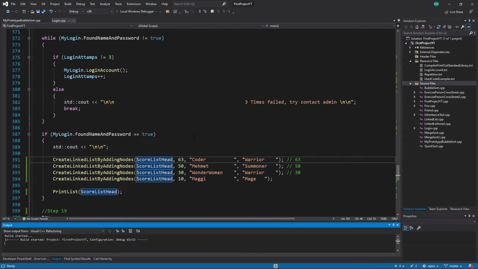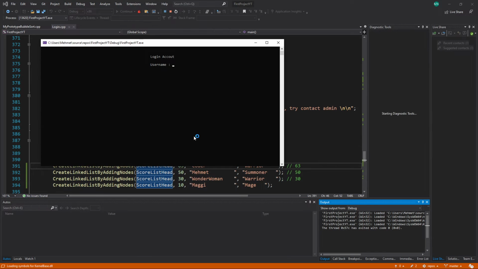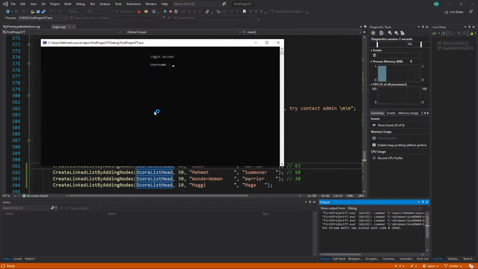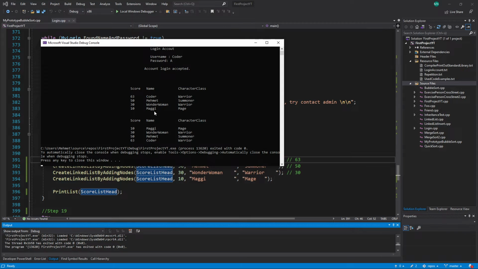For example, in my case, I run this, and I also show you right now the bubble sort which I programmed. My bubble sort is just a random one which I came up with from scratch. It is probably not optimized, not perfect, has some bugs probably, but yeah, we will see. Let's show it. Coder A, that was my password, and you can see I have also formatted it a little bit. The first list that you see is the linked list, which is not sorted. And the spacing here is just formatted.